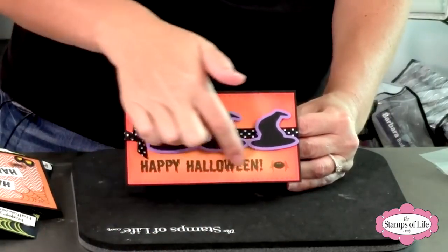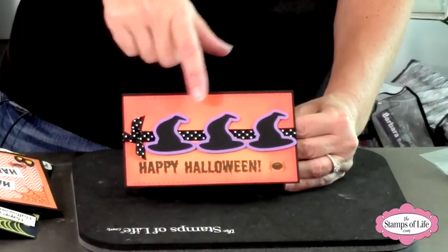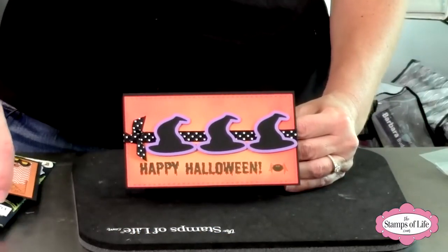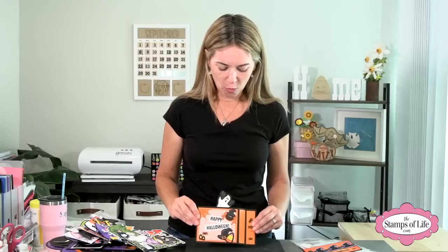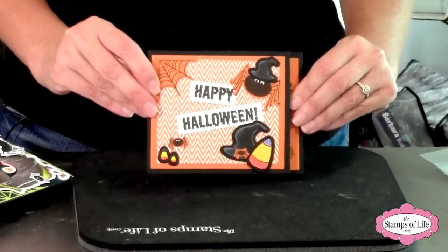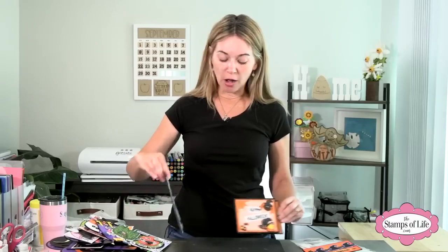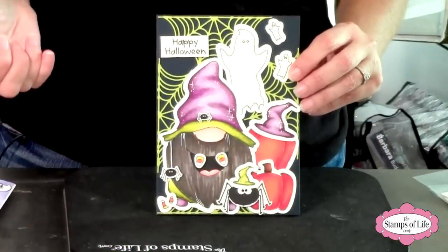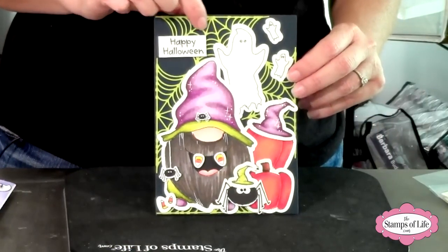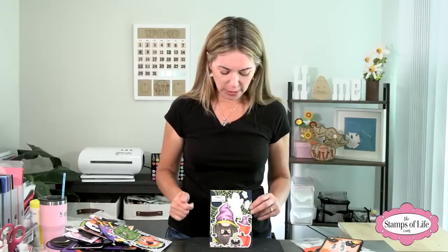So look at how cool that is. Happy Halloween is included in the stamp set. Look at the fun little witch hats, the cute little spider in the corner. Here's a cute one if you were able to get in on that swiper card on HSN. What, ready? Woo, look at that. Look at that, Happy Halloween. Can you imagine sending this to someone? They would fall over. That is so cool. Now, you could also add our gnome fold it to it and make a whole Halloween scene. You could throw in our spiderweb die, very, very popular by the way, and add a cute little extra goodies and different things on there.